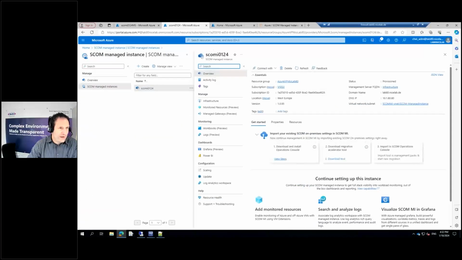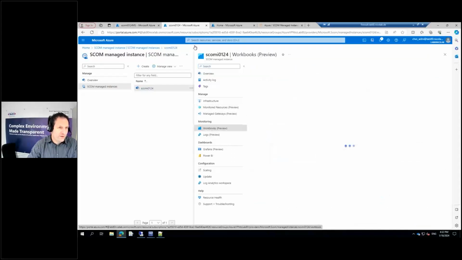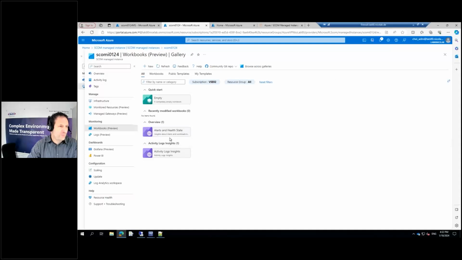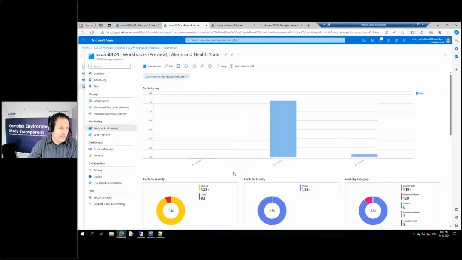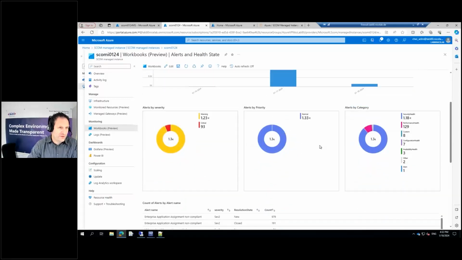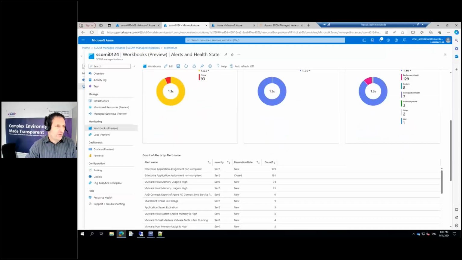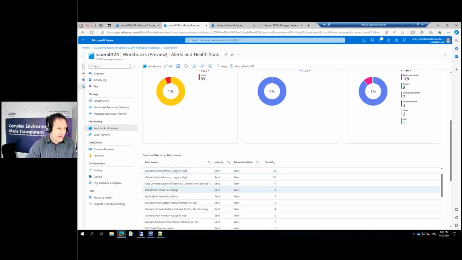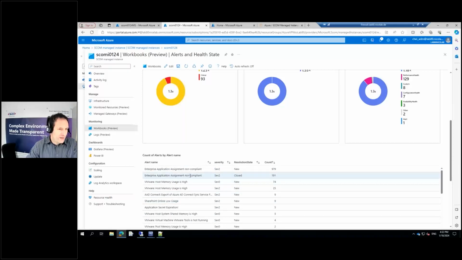So we have the managed instance, and now we have a couple of new features I quickly want to show. For example, the workbooks. The workbooks basically connect to the SQL managed instance and take information out of that. We have alerts by severity, and this information comes out of the OpsDB. You could go in here and develop your own workbooks or edit them and get information out of those. We see a couple of alerts on here, which we'll talk about in a moment when we look at the actual system.